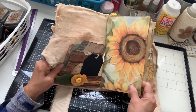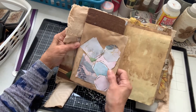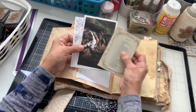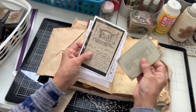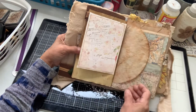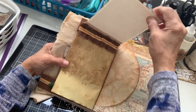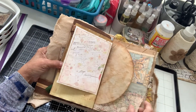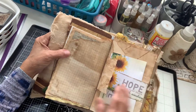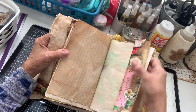Here is the front of the signature. You turn the page and this is just a little collage I made on an envelope. You open it up and it's a place to write. A little bit of fabric up there. I have some old postcards and journaling cards to write on in there. Got lots of tea-stained paper and coffee-stained paper. This is just a little flip that you can write on. Got lots of places to write. Here's a little belly band with some stationery in there. Little bookmark that's clipped on that can be used.